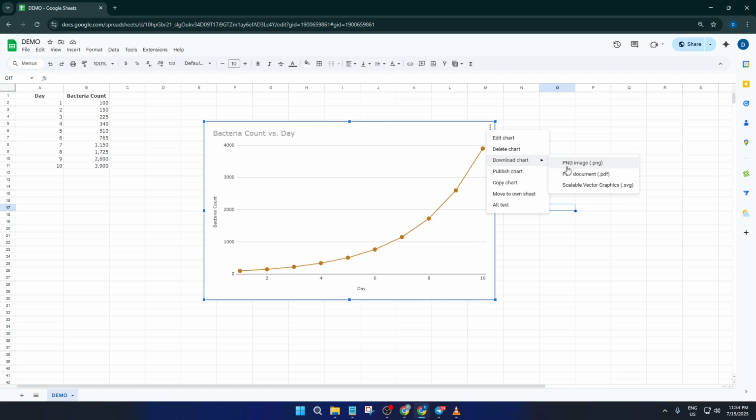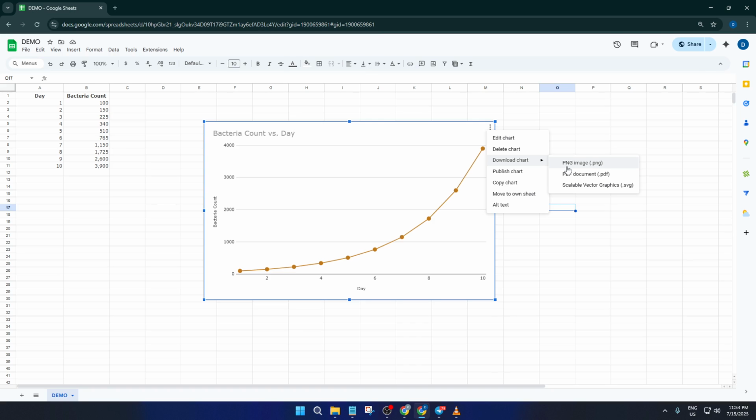In most cases, it'll save automatically to your Downloads folder on your computer, whether you're on a PC or a Mac. You might see it pop up in your browser's Downloads bar, or you can find it by opening up your Downloads folder directly. It's usually named something like Chart, but you're free to rename it for better organization, especially if you're working with several different graphs. That's literally it, simple, right?